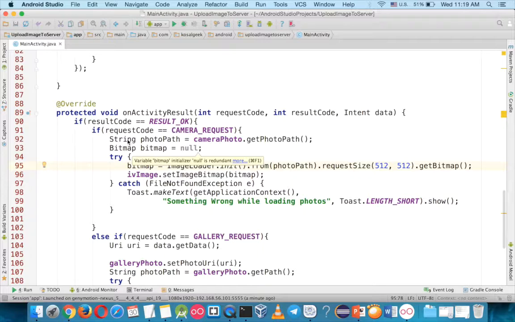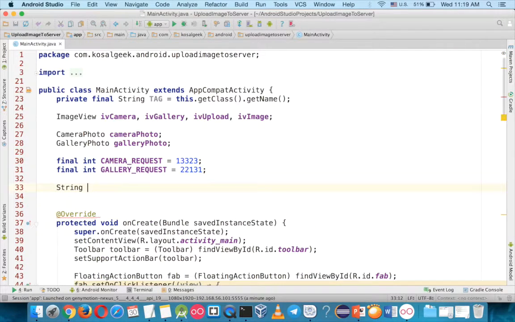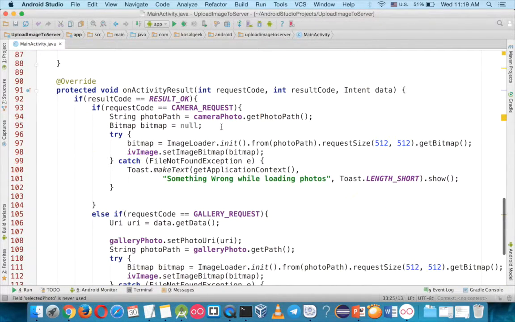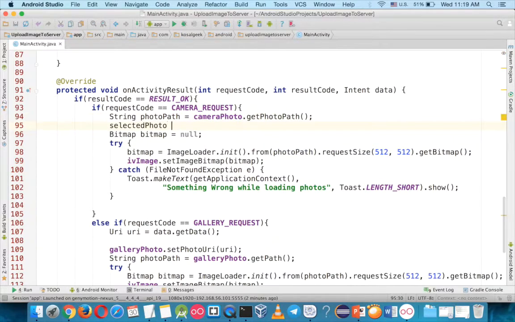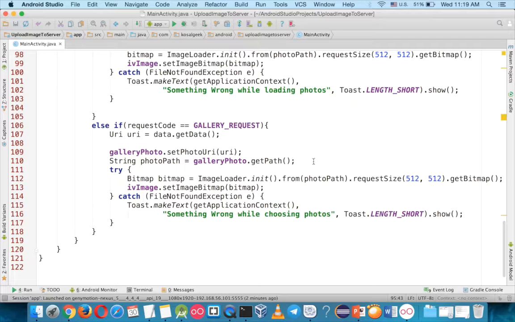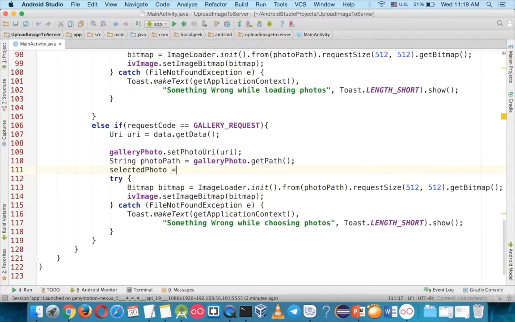So in this case, I think I have to declare a string, and I just call it selectedPhoto. And then right here when you get the photo path, I will assign it to selectedPhoto here, and over here as well.